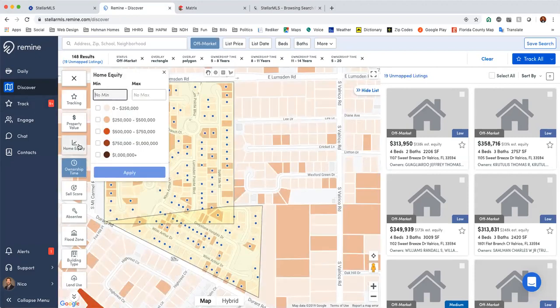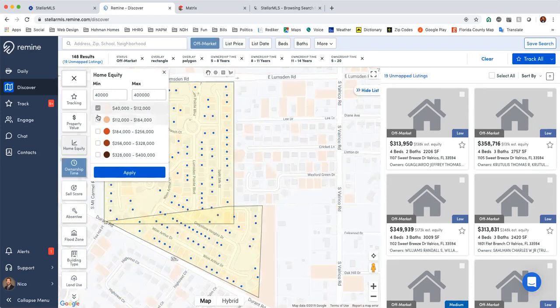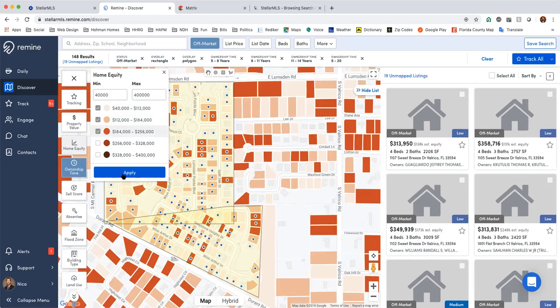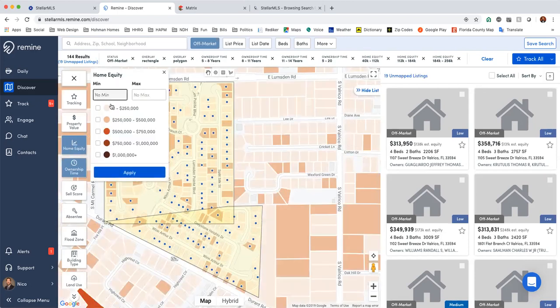We can start to say, just because you've lived in your home 5 years doesn't necessarily mean you have some equity in your home. So maybe we want to target people that have at least $40,000 equity in their home. And we'll say, maximum $400,000 equity in their home. So let's say we're looking for people between $40,000 and $250,000 equity in their home. So good news, most of the people that we targeted, so we started with 148. Most of the people, if you've been living in this community for 5 years, you have at least $40,000 in home equity. So maybe we want to make that even higher.